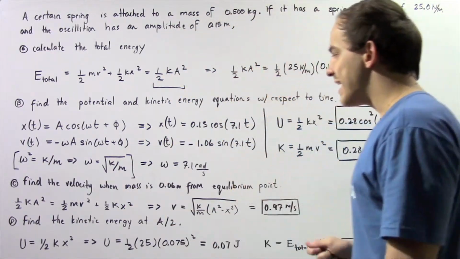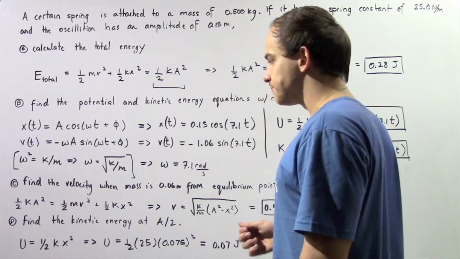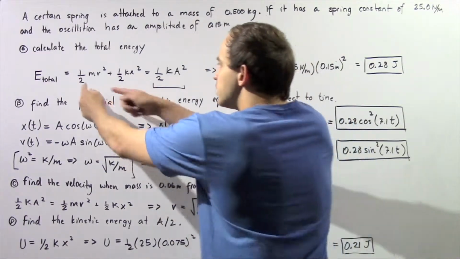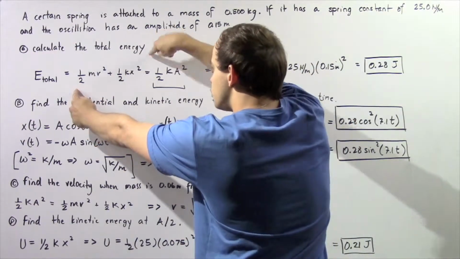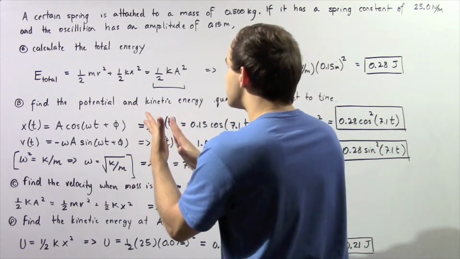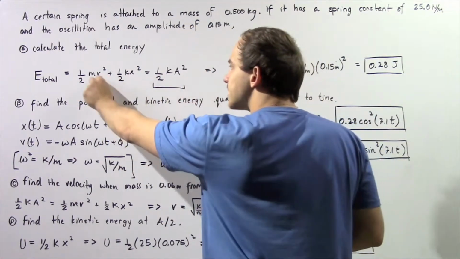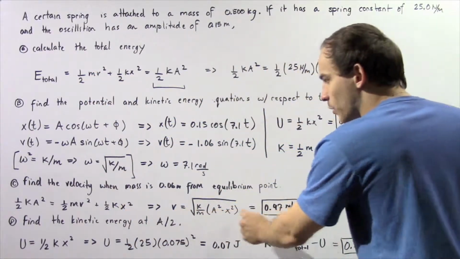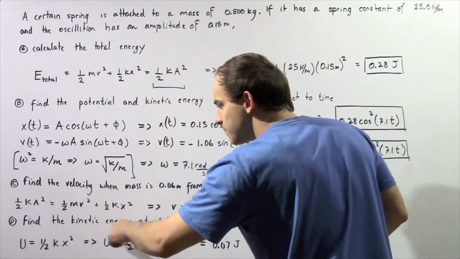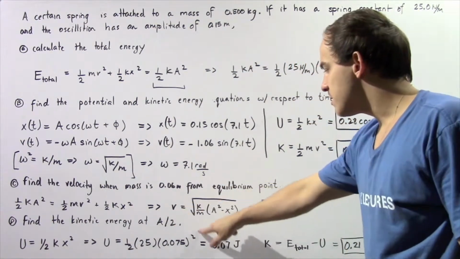Find the velocity when the mass is 0.06 meters away from our equilibrium position. So, recall the following equation that we spoke of in part A. So this entire sum is equal to our maximum elastic potential energy when the object is fully compressed to its amplitude distance. So because this is equal to this, we can solve for the velocity and we get the following result. Notice the 1/2s will cancel, and if we rearrange, we see that the velocity is equal to this equation.